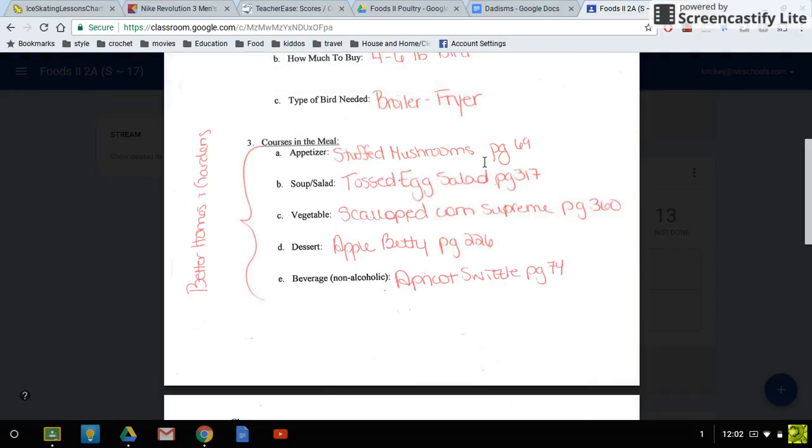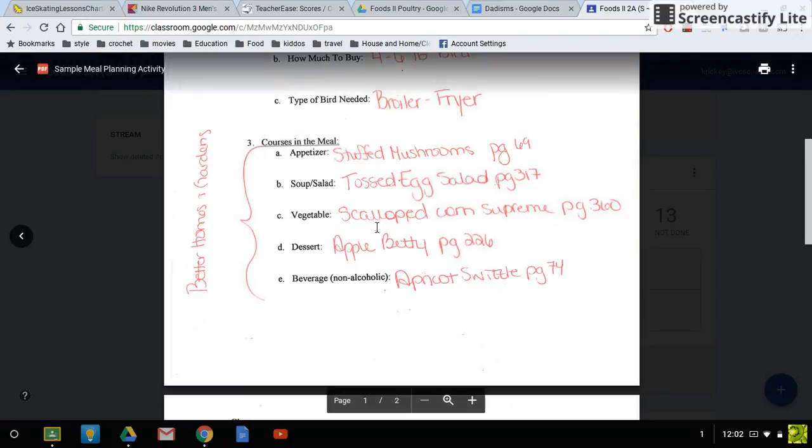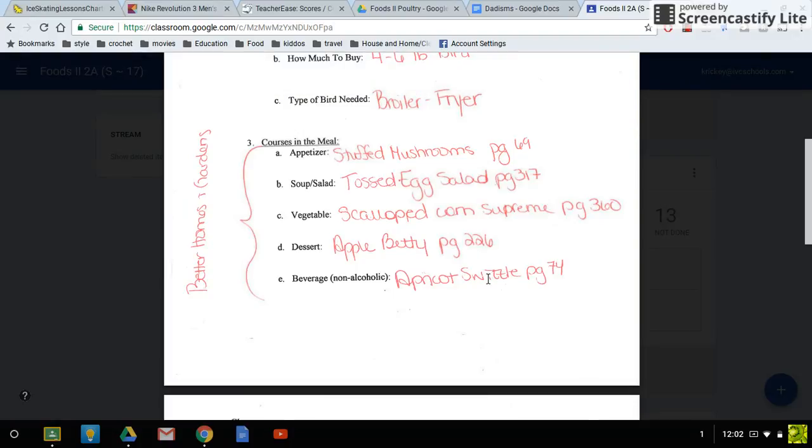Couple things to remember here. One, if you are serving like a Mexican entree, you should not have an Italian side. Okay, they need to complement each other. Another thing, don't overwhelm the meal with a certain style of ingredient. Like for instance, I wouldn't want to have mushrooms in every single one of these. And third, every one of these has to be an actual recipe. You can't just put corn as your veggie. You have to have found a recipe. You can't just put soda as your beverage. You have to find a recipe for a beverage.